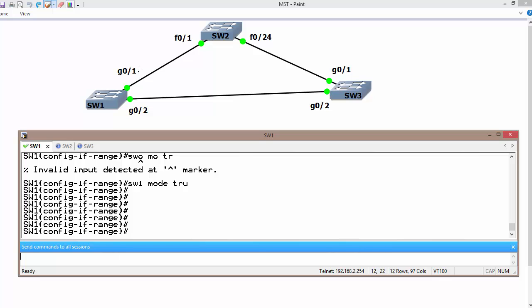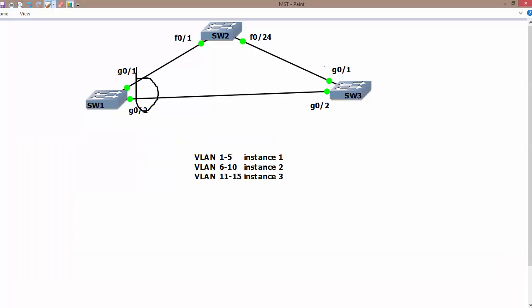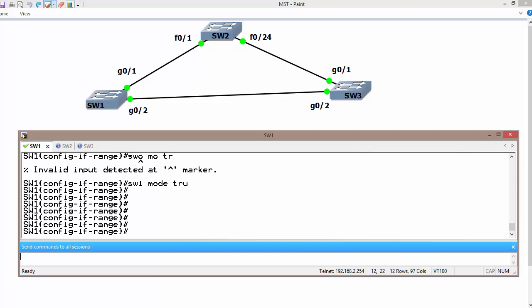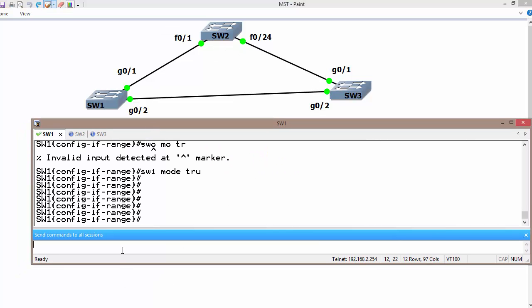So basically this interface is going to work as a trunk. Automatically switch 2 is going to inherit the trunking encapsulation, making this interface work as a trunk. So let's verify, are they working as a trunk or not? Do show interface trunk on every device.